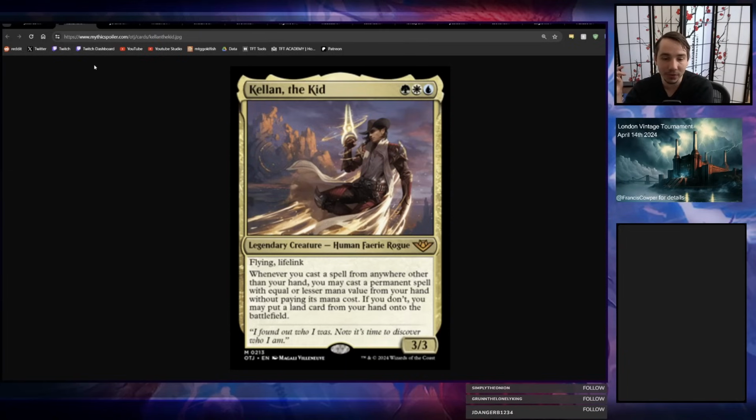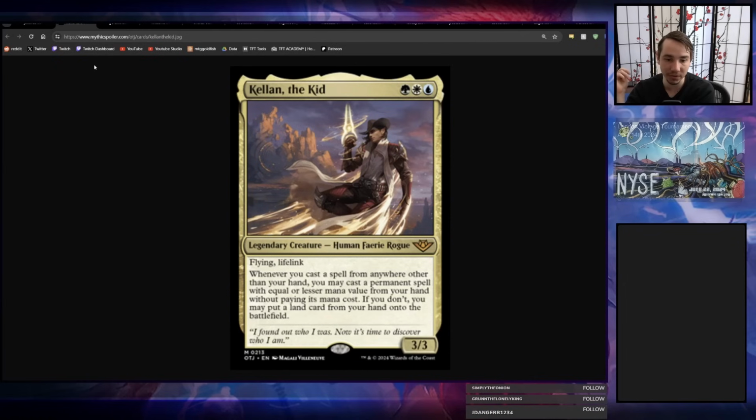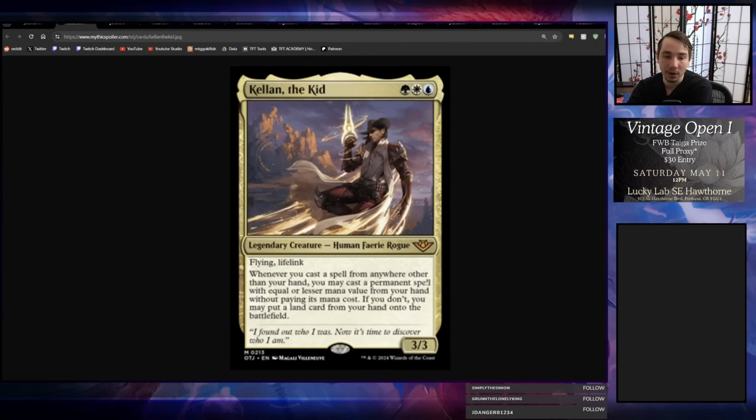I think there's something here. It's powerful. It's blue, so it's easy to play. You can play it in a Green Sun's Zenith shell or something like that. Maybe not as powerful as I would have thought it was going to be, but I'm sure we can find something, casting a spell from anywhere other than your hand.